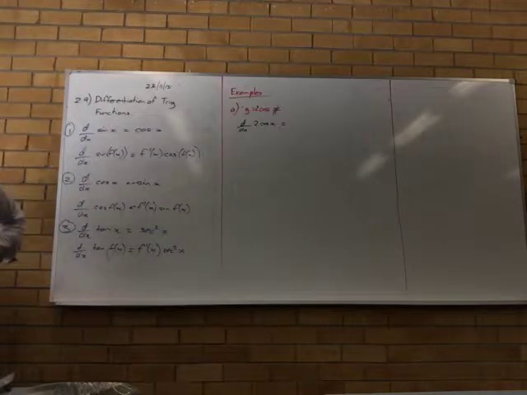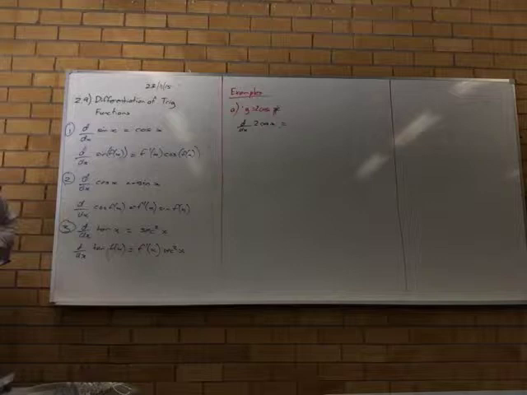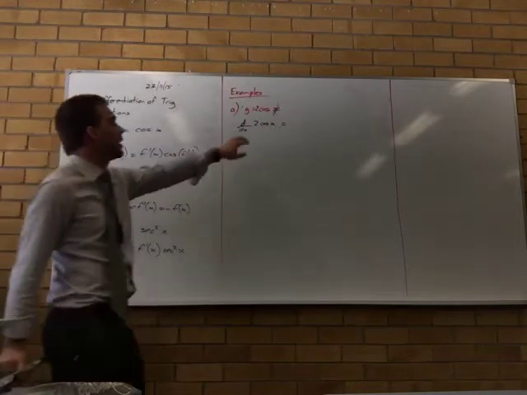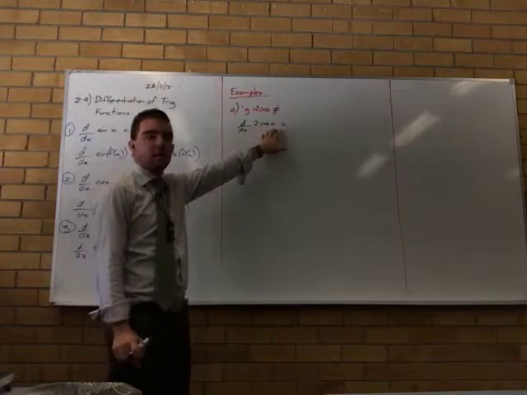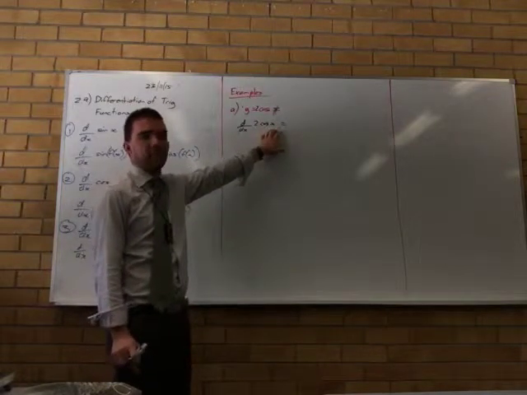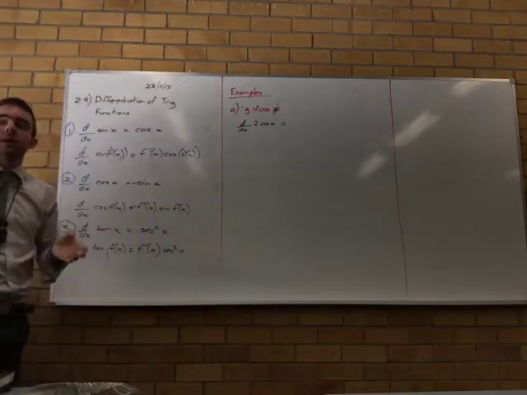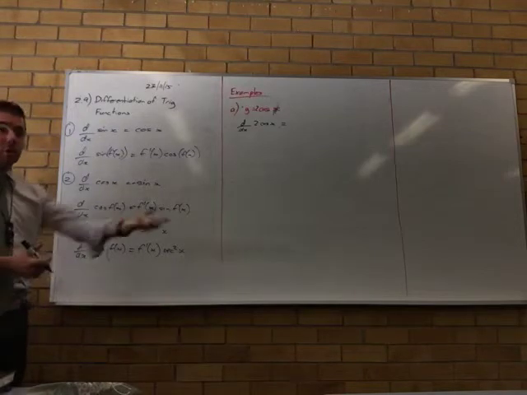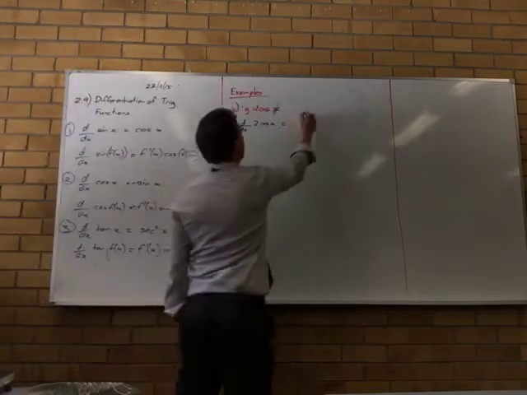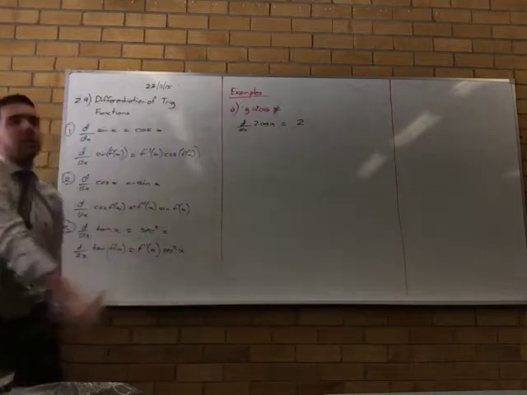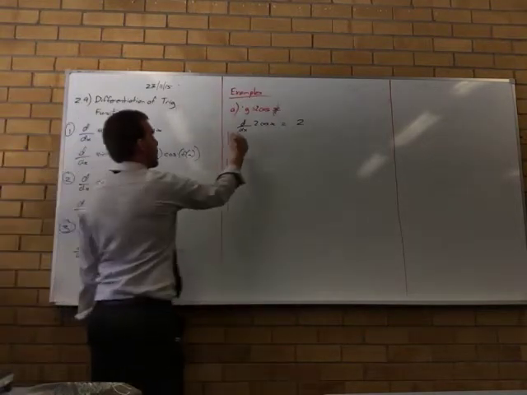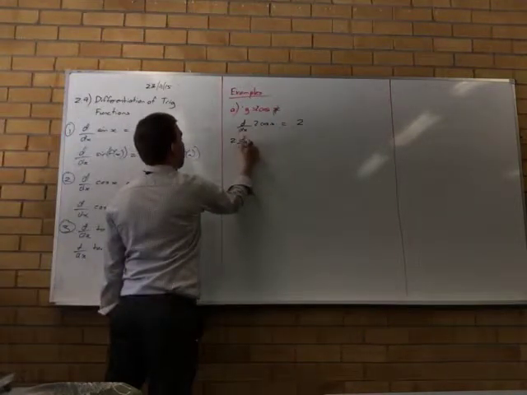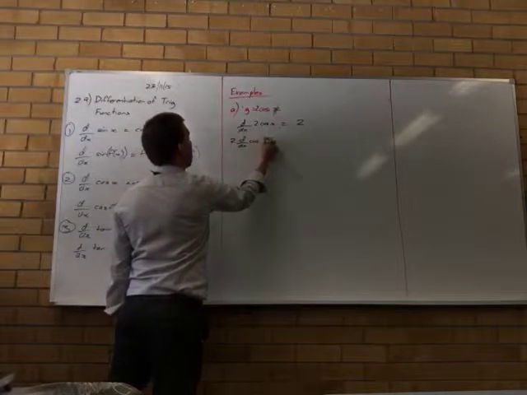Negative 2 sin of x. So negative 2 sin of x. Yeah. If this was 2x, ignore the cos for a moment, we differentiate that, we have 2. So we still have the constant number out the front, so we need to include that constant number out the front. In other words, it's really 2 lots of d/dx of cos of x.